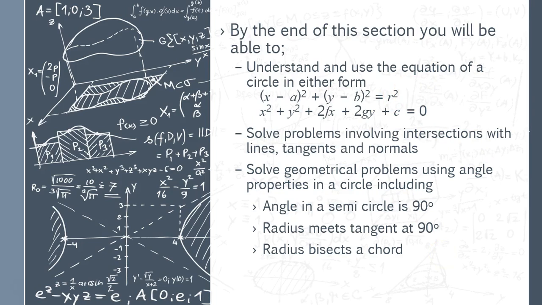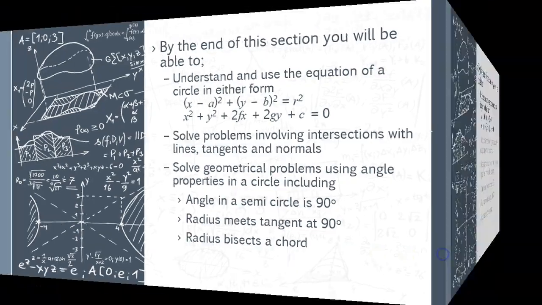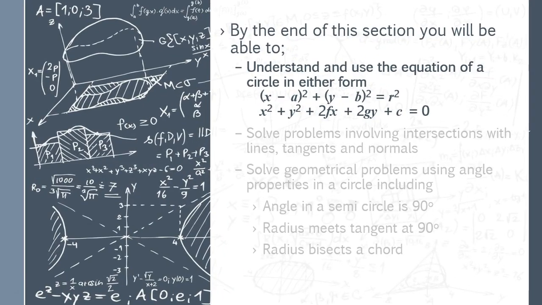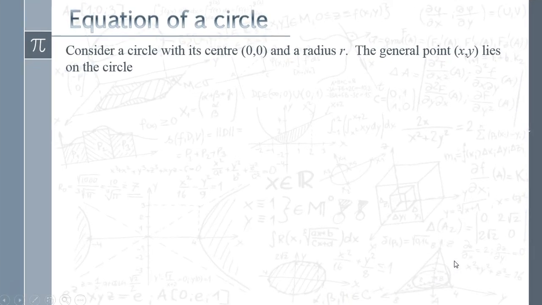And then finally, we've got to do some problem solving built around your understanding of angles and circles, if you remember all your angle and circle rules from GCSE. So we're not going to do that all in one hit. Let's just begin by having a look at the basics of where the equation of a circle comes from. So let's have a look at the two formats. So these things here for the equation of a circle. So here comes the theory.